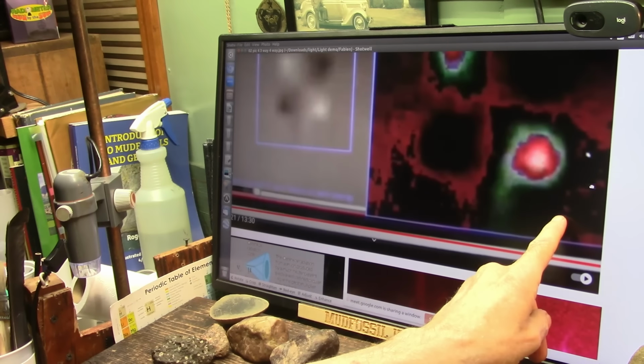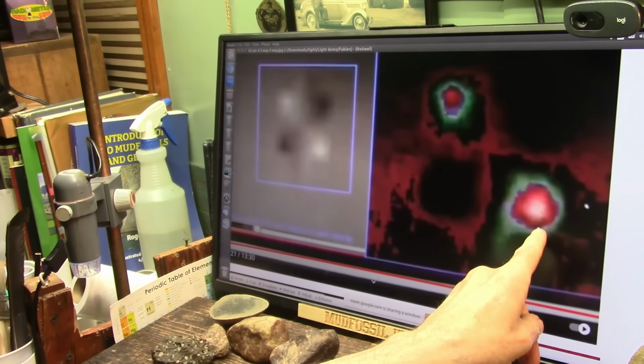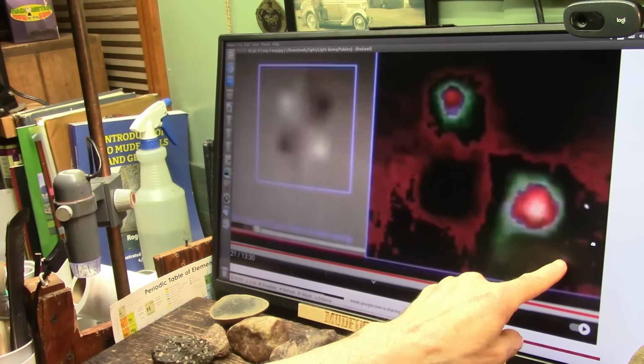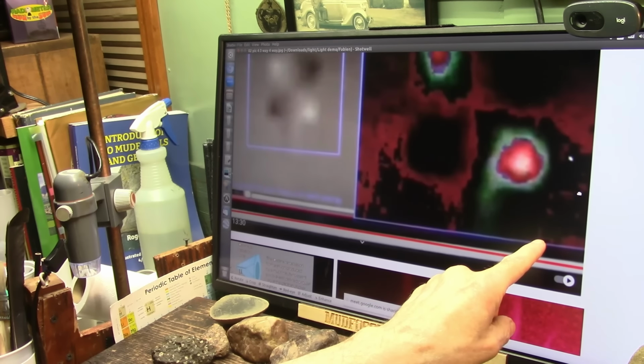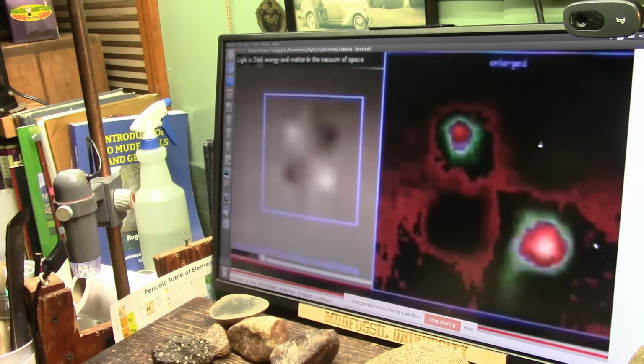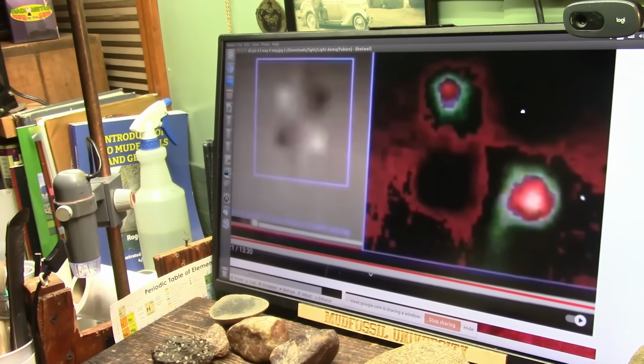Now, these little particles in front of the one that's coming forward, they're making the one coming forward glow. You understand what I'm saying? That one there is banging into these fields. The other one is getting small because it's hiding behind the black. When that gets a little bit bigger, it's going to flip to the back, and this one's going to come to the front. You good with that? Yep.